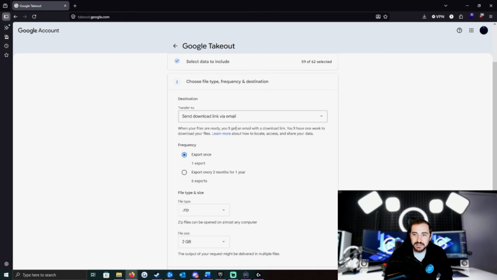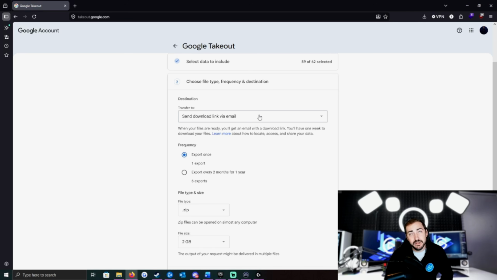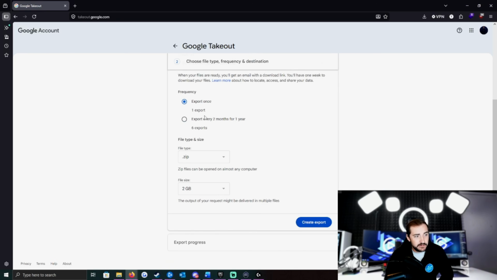Now for this one, because I think a lot of people are gonna end up doing email, because again, it's the easiest, even though it's kind of the most, what's the word? Elementary, that's the word I'm looking for. It's the most elementary method, but it works, okay? So do email, if that works for you. This is asking if we want to be exporting our data constantly or just once. We just want it once, right? And then how are we going to get the file?